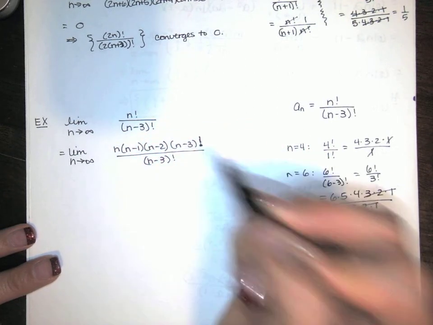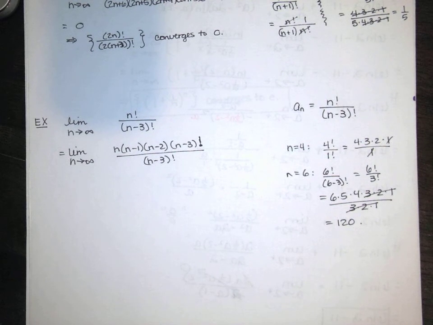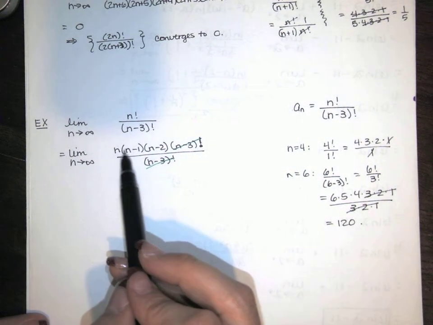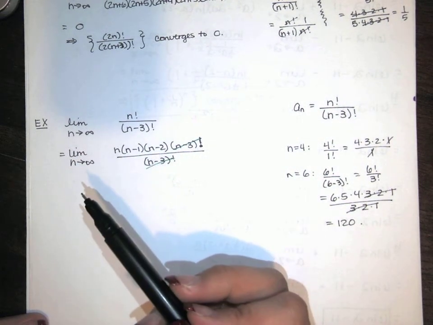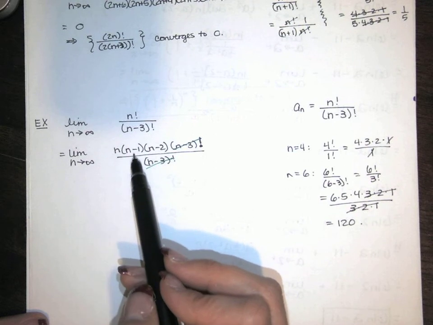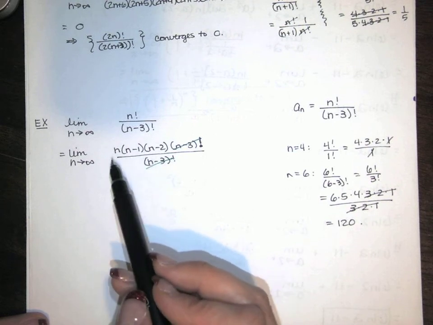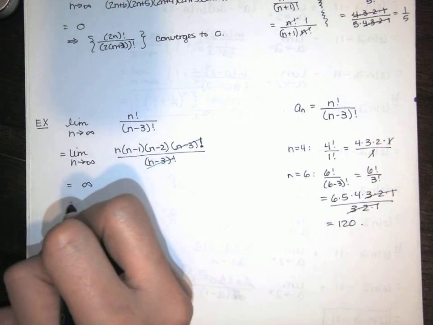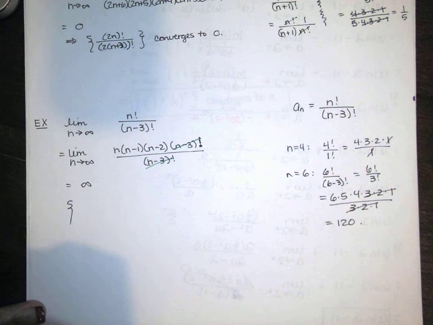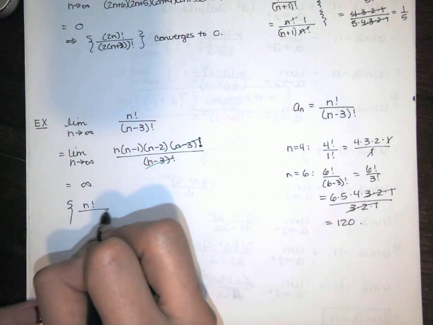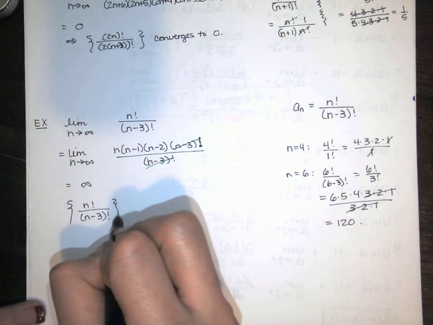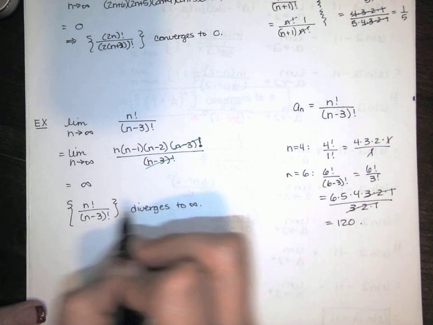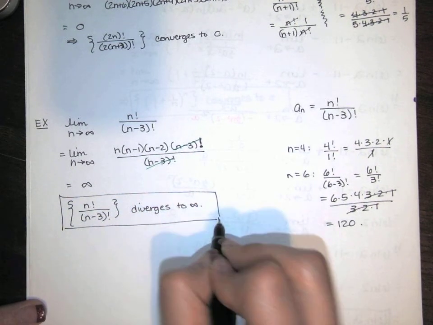Looks like we're really excited. I actually am. I'm excited. This n minus 3 factorial is going to reduce. Bam! All right. Now I've got this times that. What happens as n goes to infinity? Something large times something large minus 1 times something large minus 2. Those are 3 large numbers multiplied together. We get a large number. So this expression, which looked very similar to the last one that converged to 0, this one diverges to infinity. So that's how that goes.